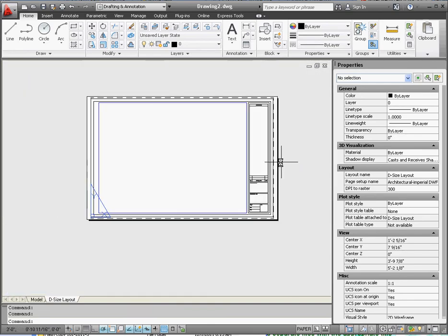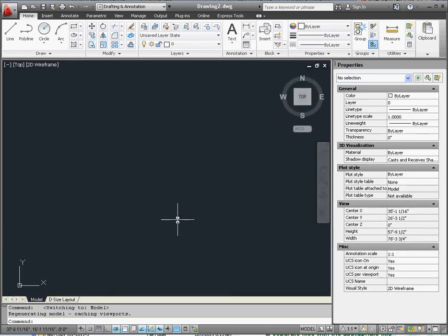If we go over here to model, this is our model space. You notice that the grid is turned off now. It isn't on automatically. If you want to turn it on, you're welcome to do that. Go down to the status bar. That's a test question. Go down to the status bar and you can turn the grid on that way. Personally, I don't like the grid, so I like to keep it off. Along with the grid come snap settings too, which allow your cursor to reside specifically on certain locations on the grid. And those can be modified.